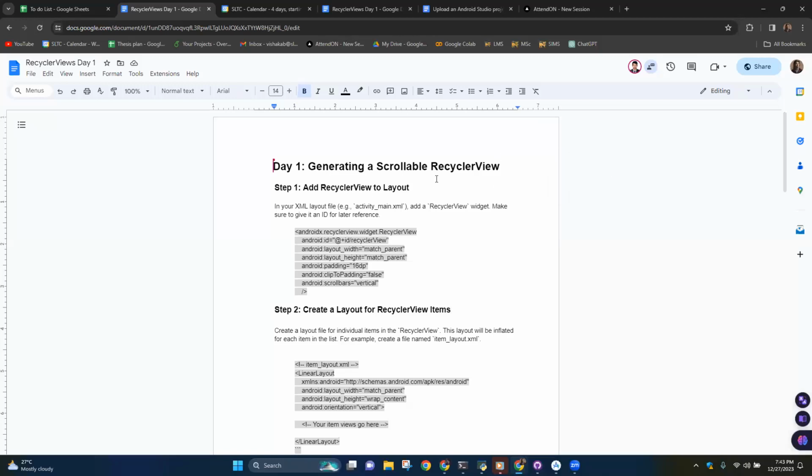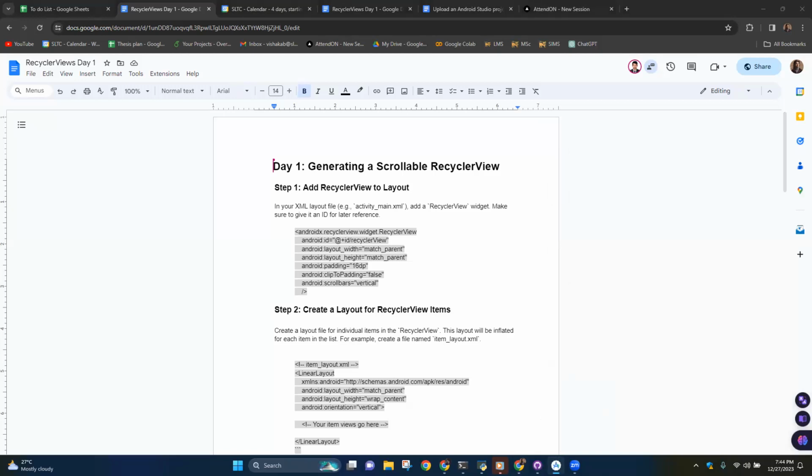When we are building a recycler view, we need to follow a certain standard procedure. We will follow that procedure and try to obtain certain behavior from the app.